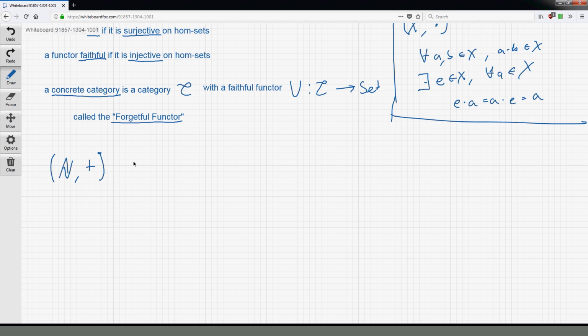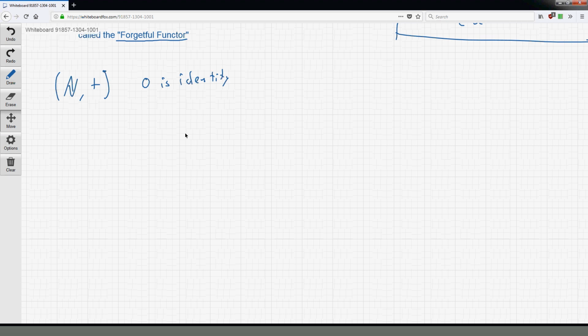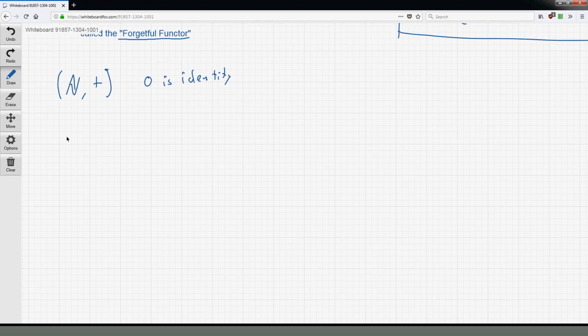It's not too difficult. This has identity 0, right? And the rest are just positive numbers. I'll just draw out a diagram. I'm not going to really prove it, maybe not enough to satisfy you.